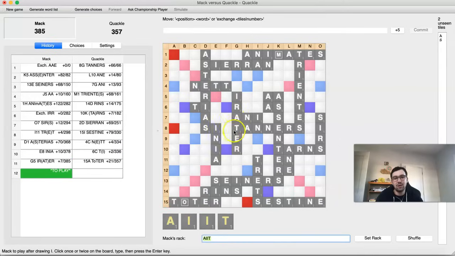Oof, okay, let's go. And I did draw the I. So this is that situation. So apparently Toter works out better than Taters. Interesting. Why? Is he getting that much more for AS than the blank? Maybe? But I should still be able to win this easily, given my lead. I mean, how much is Quackle really getting? 11 with AS next to Trientes? I mean, how is it getting more?